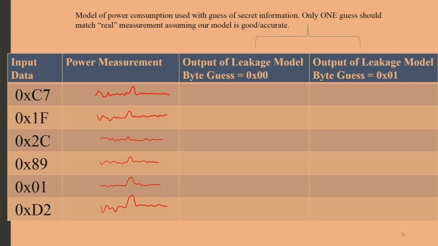This method with these basic models is nice because we don't need to know a lot about any device. If you give me a device, it's running AES, that's kind of all I need to know to run some of these basic models on them. You don't need to do any sort of work ahead of time.